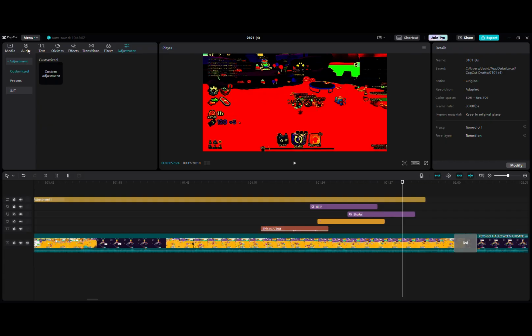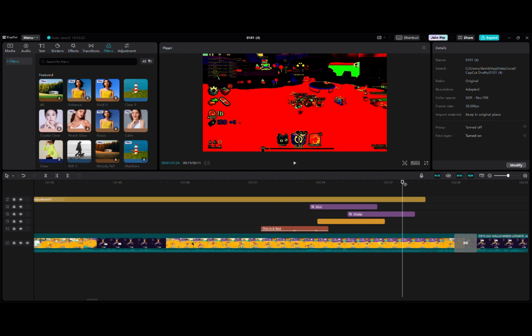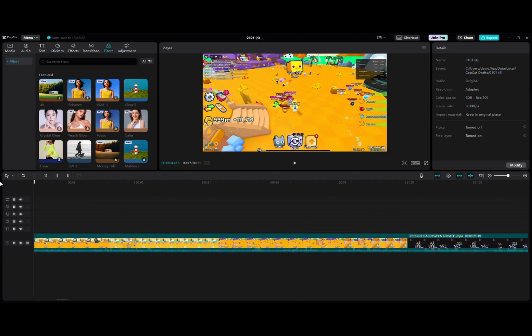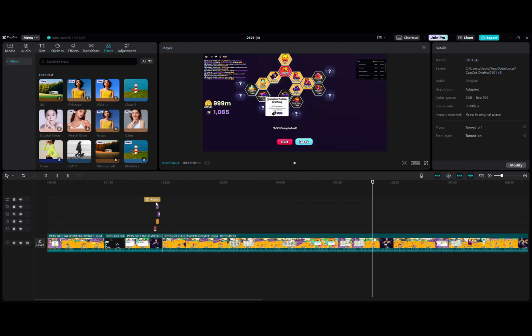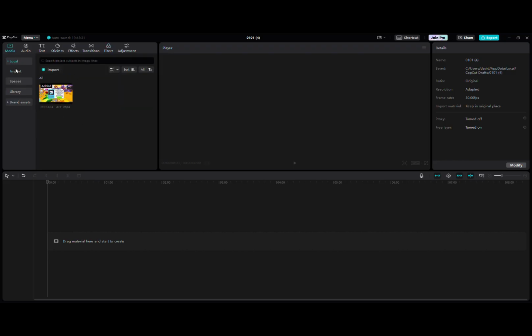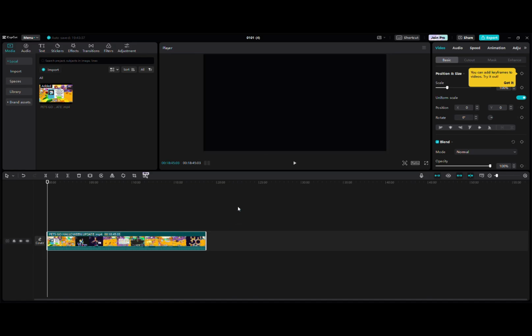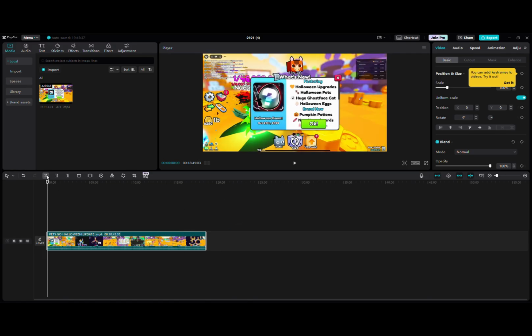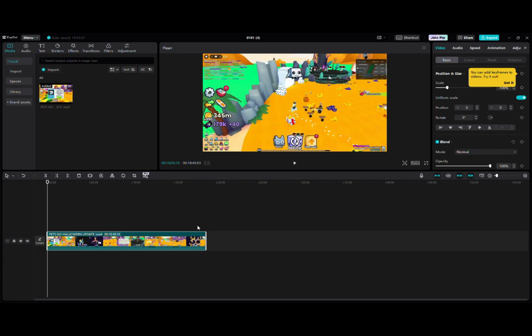And I think those are the most important features of CapCut. It's a very easy, simple tool to use. Everything's shown to you, even if you don't understand anything, you can just read. Like when you add there, drag material here to start and create. So you just do that, and then if you hover over these icons, it says what they are. And I feel like it's a very, very easy and probably the best platform to edit on right now.